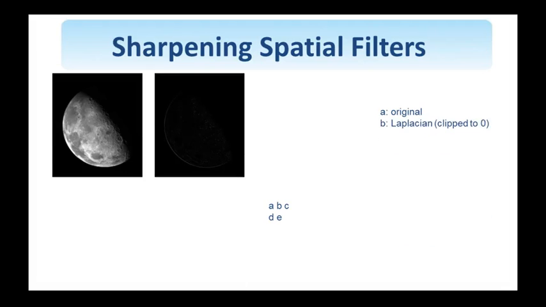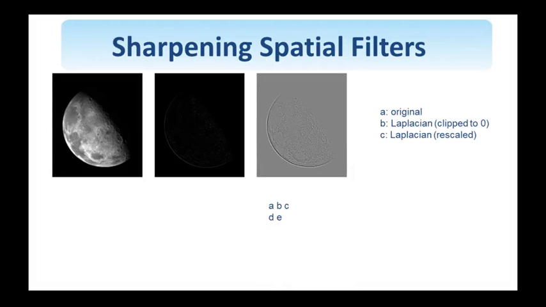So if we find the second derivative of this image, the Laplacian, it looks like this. The Laplacian ranges from minus 255 to plus 255, assuming the original image is an 8-bit image. And what we see here is the positive values, since the values below 0 were clipped, were set to 0. Another way to show the Laplacian is by rescaling it, by scaling the minus 255 to 255 range, mapping it into 0 to 255, and then this is what we see.